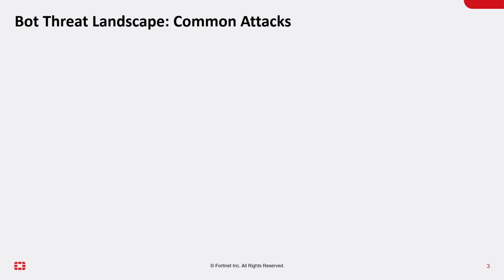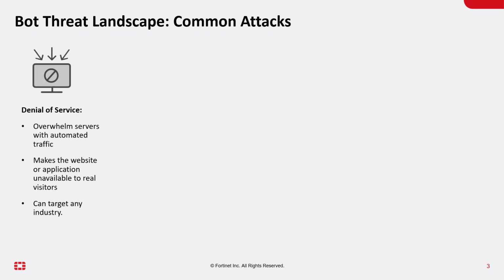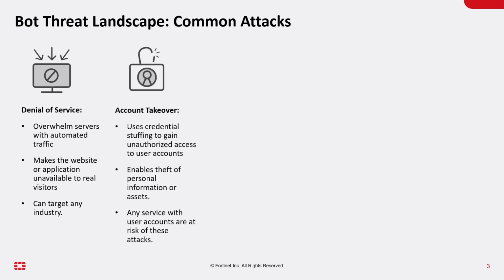The most common bot attacks include denial of service. Malicious bots overwhelm servers with automated traffic, making the website or application unavailable to real customers, users, or citizens. These attacks can target any industry. Account takeover. Bots use credential stuffing to gain unauthorized access to user accounts, enabling theft of personal information or assets. Any service with user accounts is at risk of these attacks.